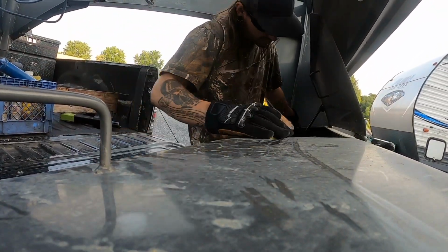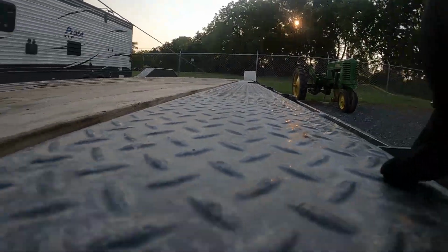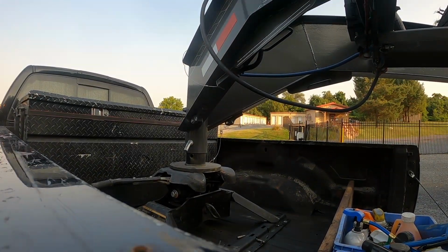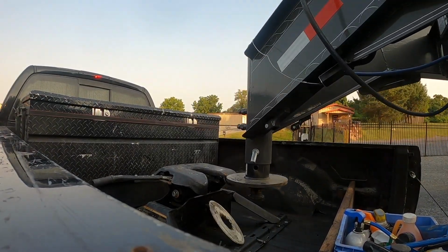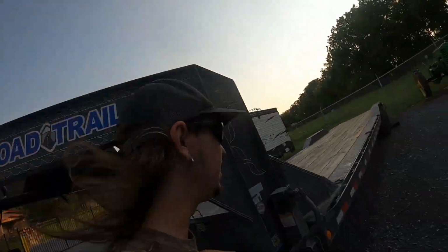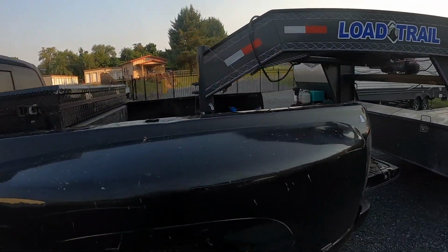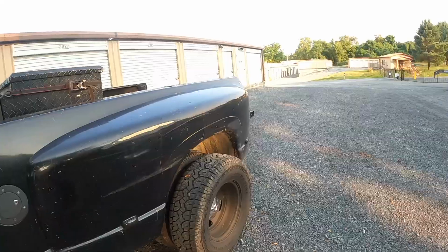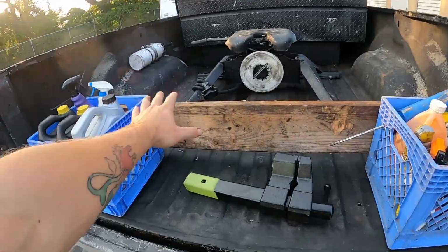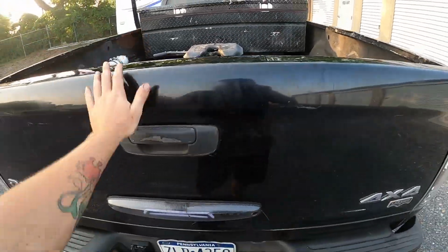Gonna end up fighting to get this guy out. Now we got the board. Let's get her pulled out. Looks pretty good. All right, I got everything back here. See, I like this wood because that's like the perfect distance. And boom, look at that.